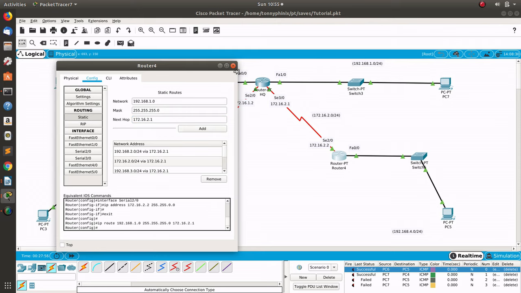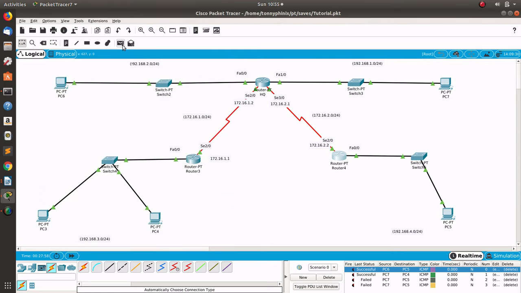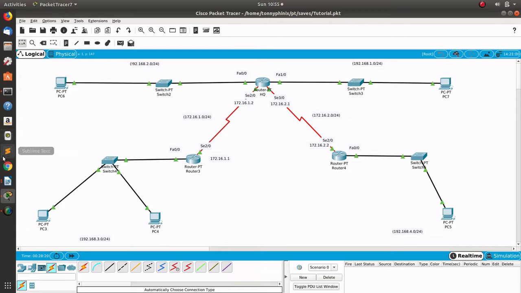Add it, and now let's try sending it again. This computer, it's successful. As you can see guys, now all the computers are communicating. Successful. This one successful. This one to this one successful. This router maybe to this router successful. So guys, we have now implemented our diagram here.